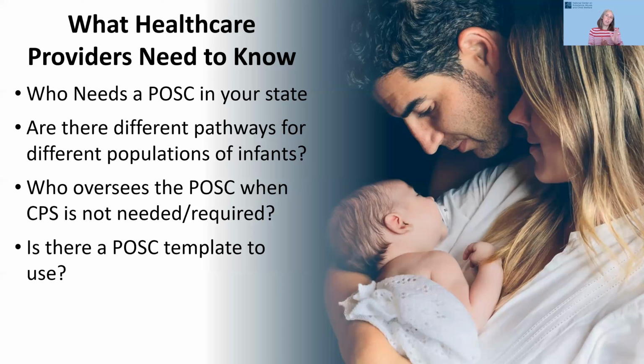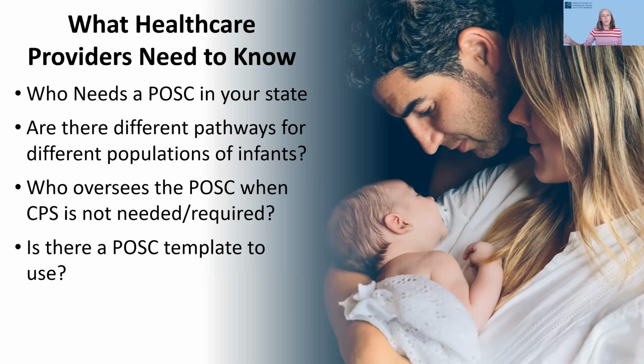And then there's the same pathway that goes to child welfare if there is some child abuse or risk concern. So essentially two different pathways. Not all states have done this, but it's good for you to know as a healthcare provider if that exists in your state, because you might be able to bypass the child welfare system for certain families where there are no risk concerns.